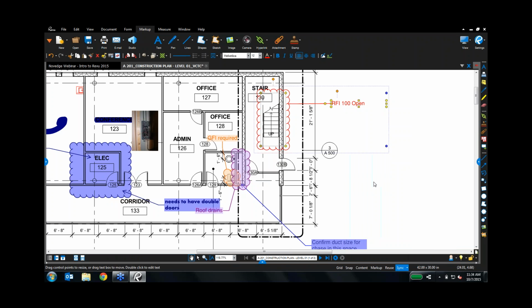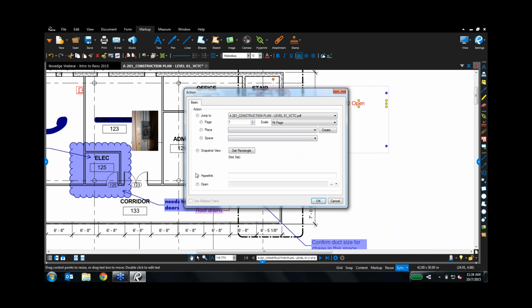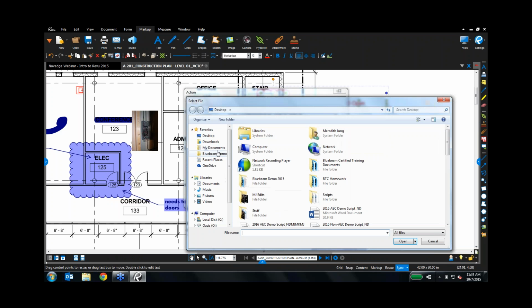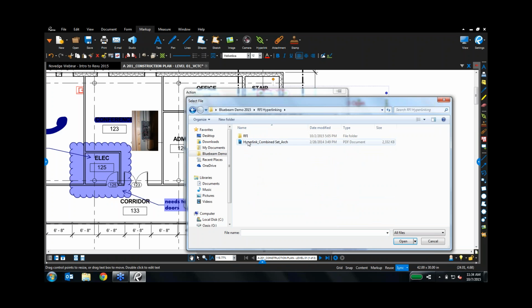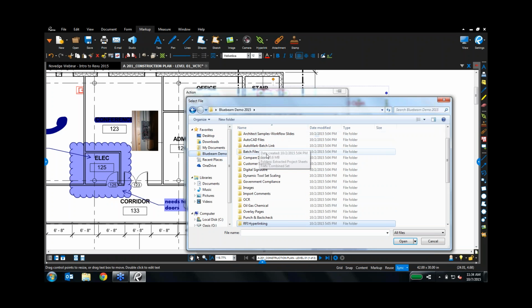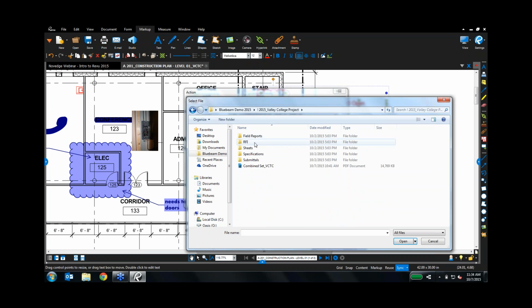So for example, you could edit the action here and actually hyperlink it out to that RFI. So come through here, find my RFIs. Okay. And that's the wrong RFI folder. We'll try this one more time. Here we go. There we go, my RFIs.